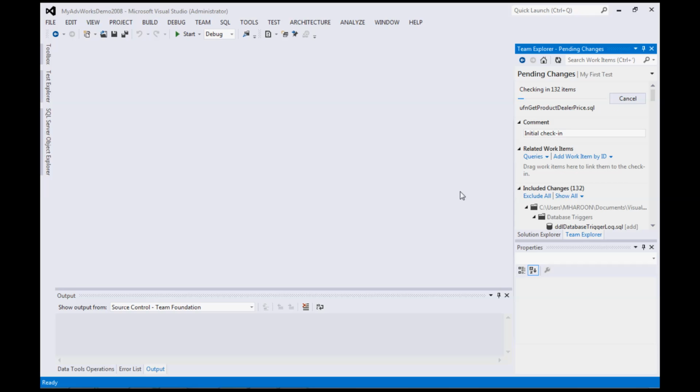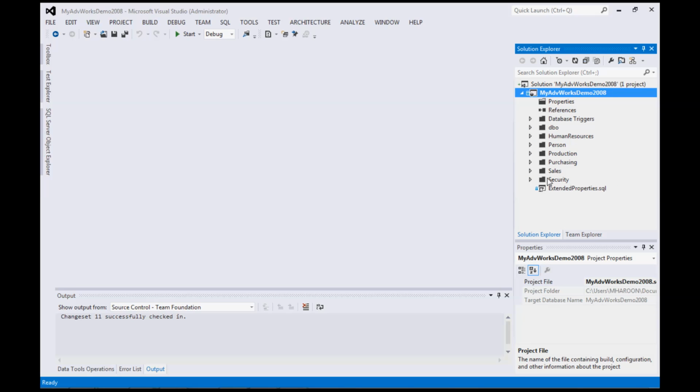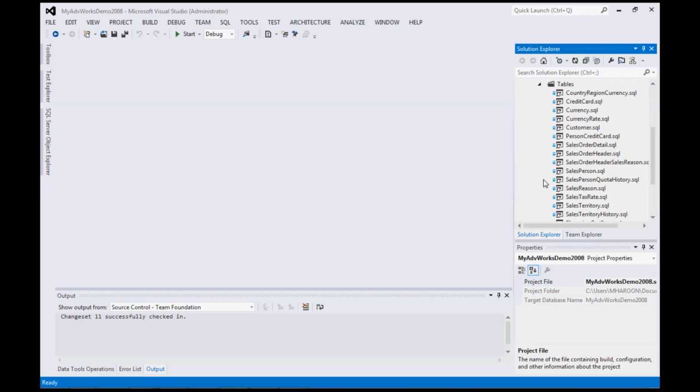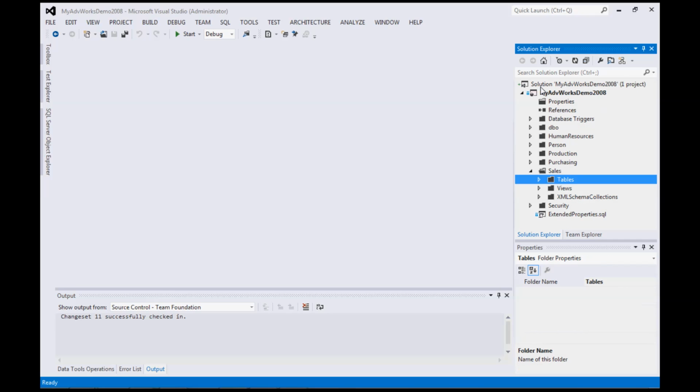It's adding all my SQL scripts that we reverse engineered from our live database to our TFS source control. Once it's done that, you can see that all your items show a little lock icon, which means that they're in the source control. So pretty simple. And then you get the same check-in, check-out functionality, merging scripts and comparing scripts and whatnot.